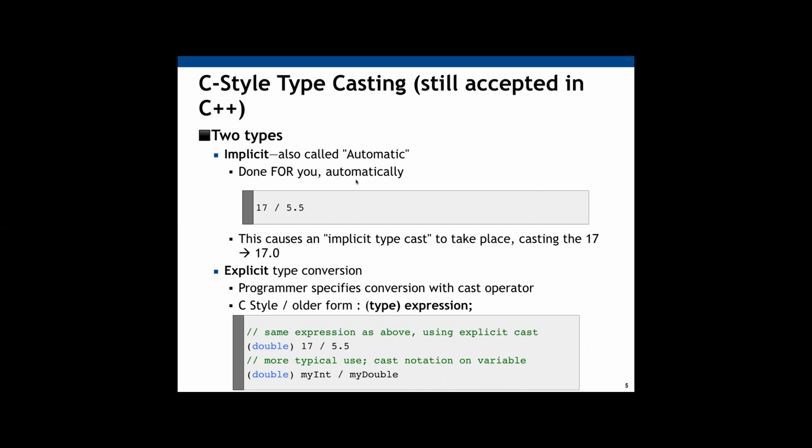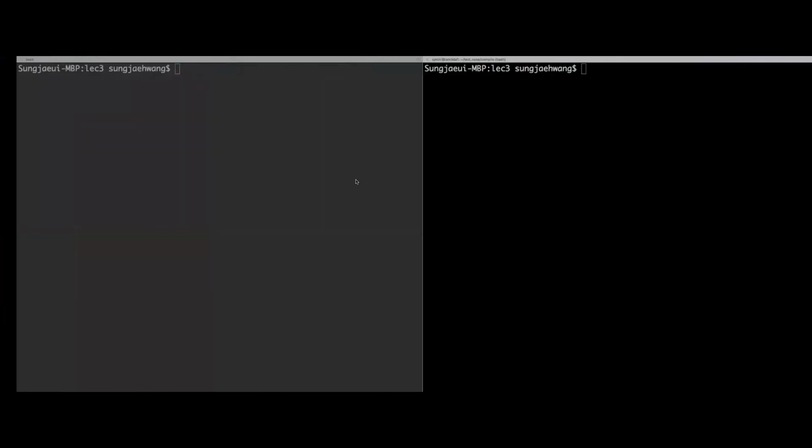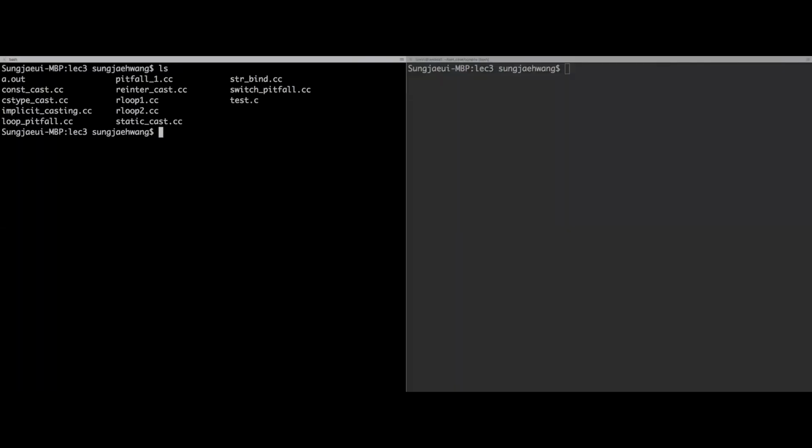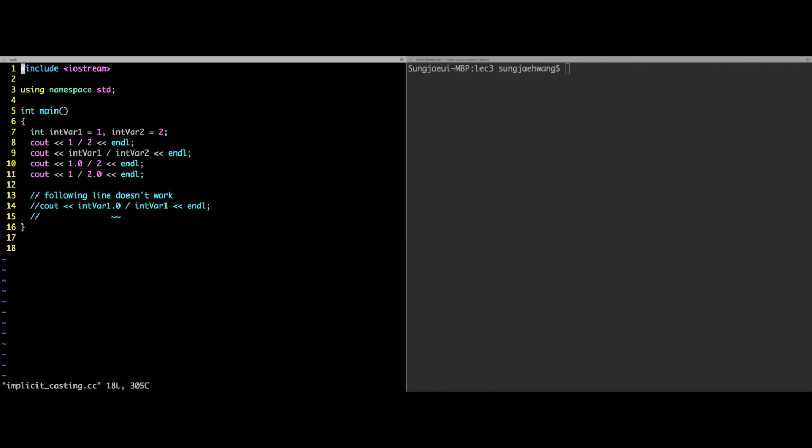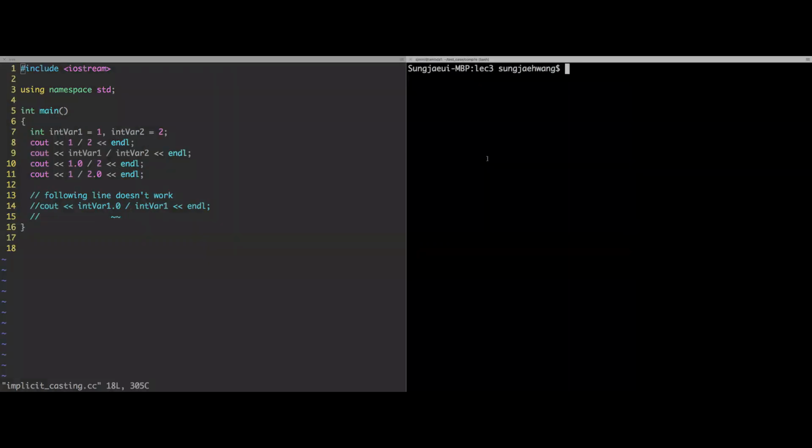Let's see an example of implicit typecasting first. This program consists of implicit typecasting here. Let's run this program to see the output. So this is the output.